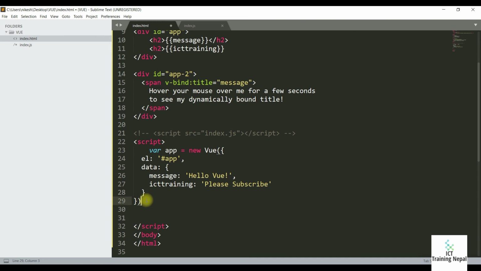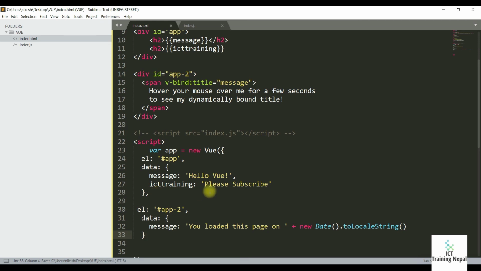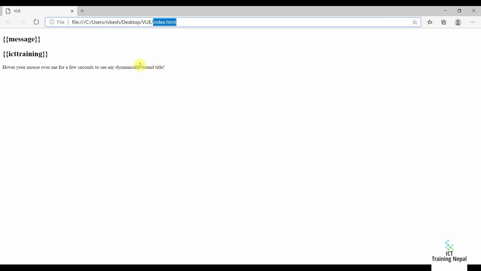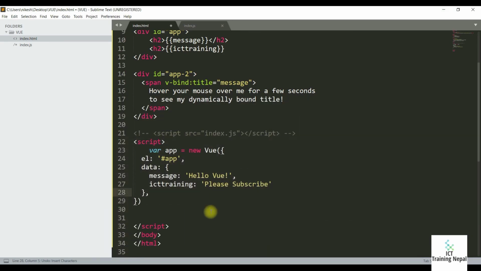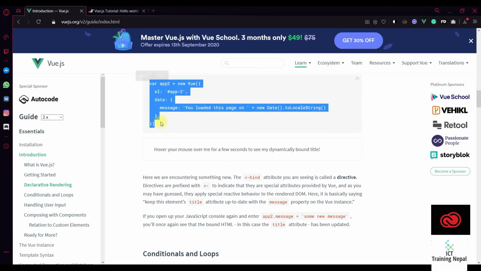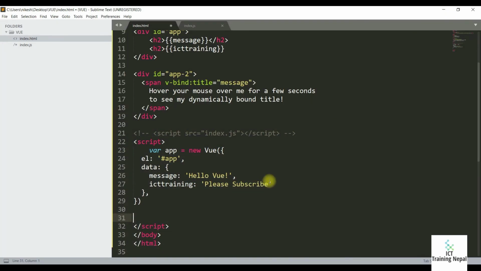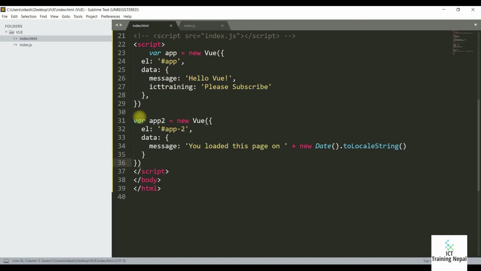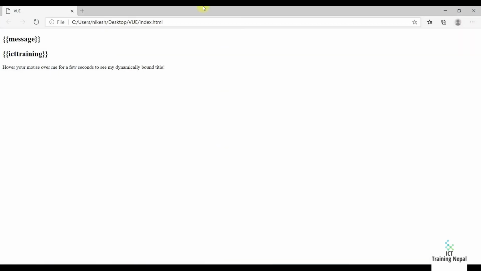So I need to do it in this variable. So what I'm going to do is, from here, do this and just paste it. Let's see if it will work out or not. Let's go here and refresh it. No, it didn't work out. So for that, what I'm going to do is make one other variable, copy this variable and save it. Let's see what happened.